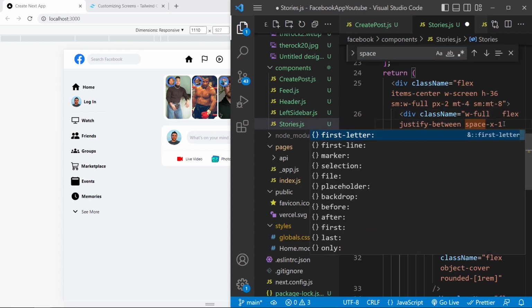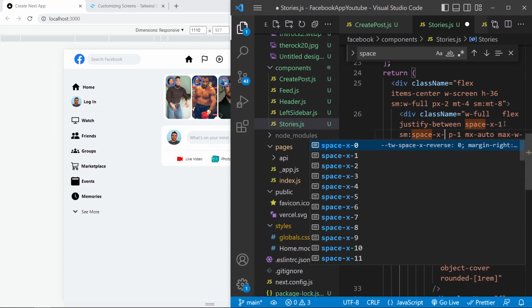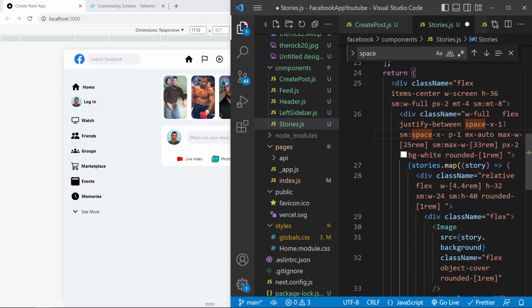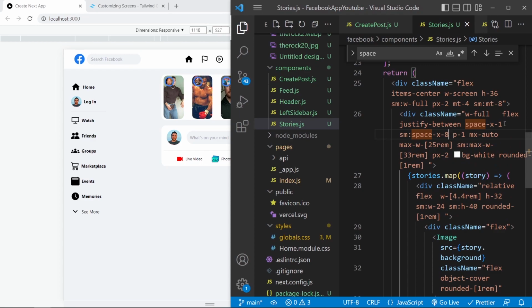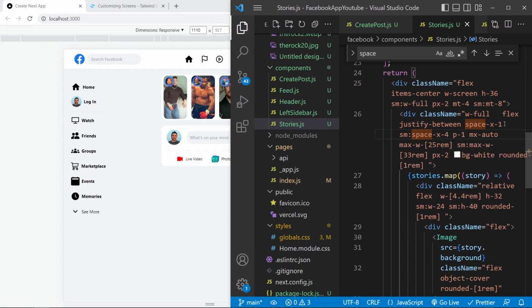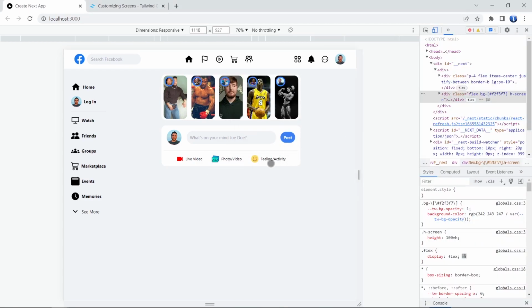So on small, I want this to be space x of 2 at least, maybe 4. Say 8. No, that's too much. So I'm gonna say 4. Okay, now they look better.